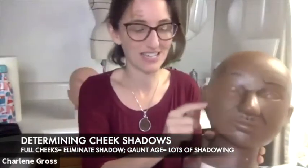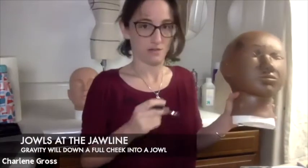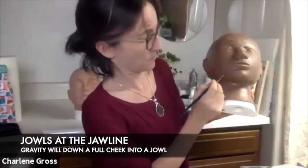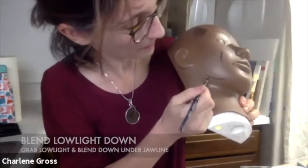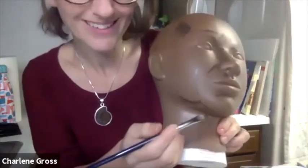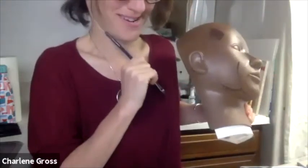Under that lip, and then the cheeks. She has nice flat cheeks — much more flat palette than I do. So I'm not going to even shadow in where that cheekbone is. If you're a hundred years old and really thin, you can shadow all this in so it feels really gone. The other thing is pulling in for those jowls — she's probably going to have a pretty good jowl. If you smile and go back like that, she might even get an extra one here. It's probably going to feel pretty round because of this bulbousness, and you can start to see where those shadows start to hit. Sometimes you have one, sometimes you have two.